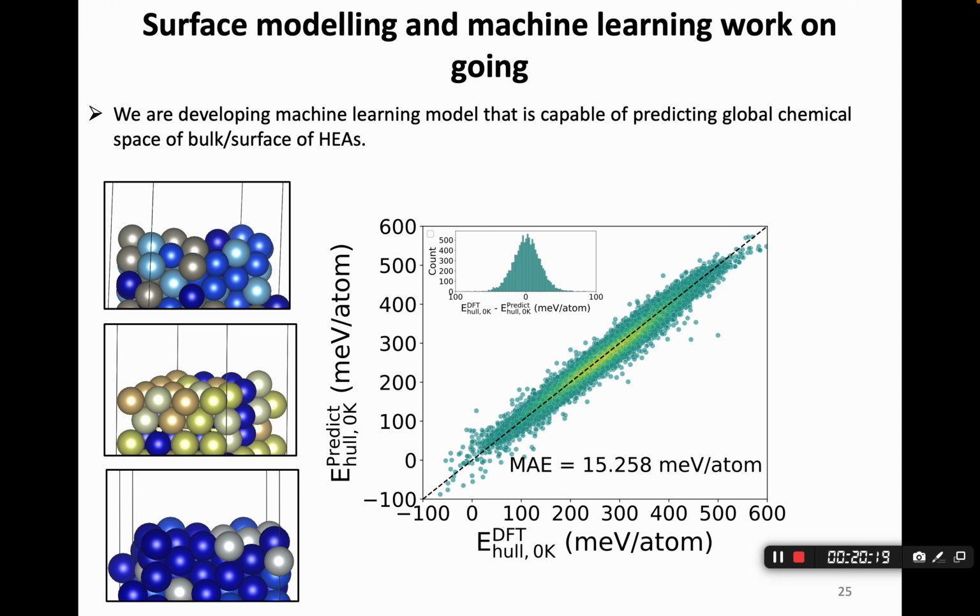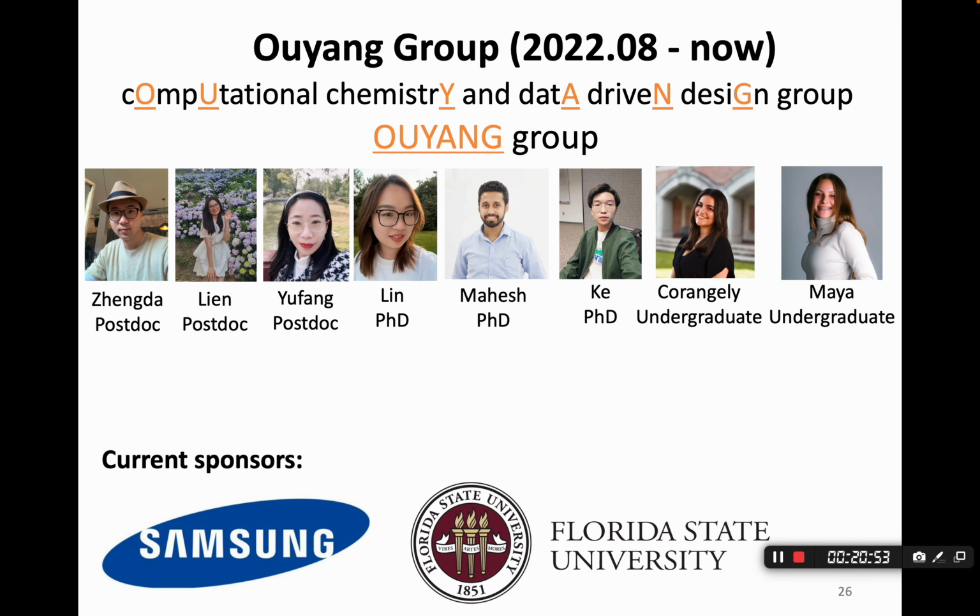Finally, I just want to show that we are also developing machine learning models, and this is a very old model. Now we are much better. We can approximate infinitely close to the DFT error. DFT error is pretty much a few meV per atom. So currently our machine learning model can go to that kind of accuracy, which sounds really exciting and promising. We're going to update a little bit more in the future once our research gets published, and I'm very happy to share with you the recent progress in this direction.